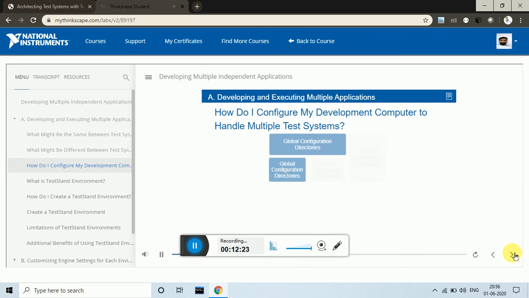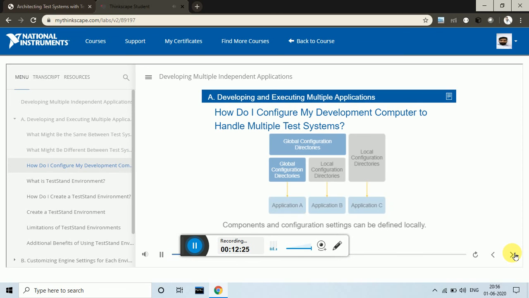Components and configuration settings can be defined locally. This does not need to include every setting of TestStand, but you can define the settings relevant to your application and leave the rest to a default global configuration. For example, an application requires an entirely separate language for operators, but uses the same process model logic to complete execution. You can load different custom types, step types, adapter settings for one application, but leave the font size and pane orientation consistent, etc. Or you can completely change all of those settings between applications.